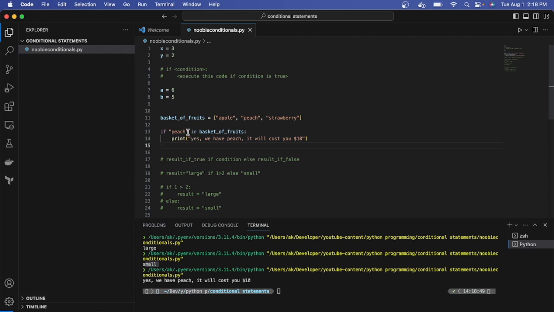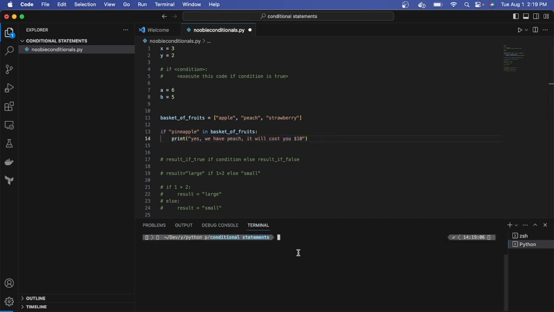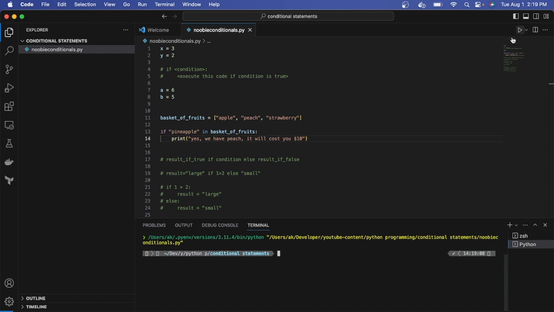The other way to do this, let's say we change this to a pineapple, right? We don't have a pineapple in this list, so this won't execute. If you want to test that out, I'm going to go ahead and run it, and as you can see, it didn't print anything. But if you want to make this condition true, we can change it to not in. So essentially, pineapple is not in this fruits.